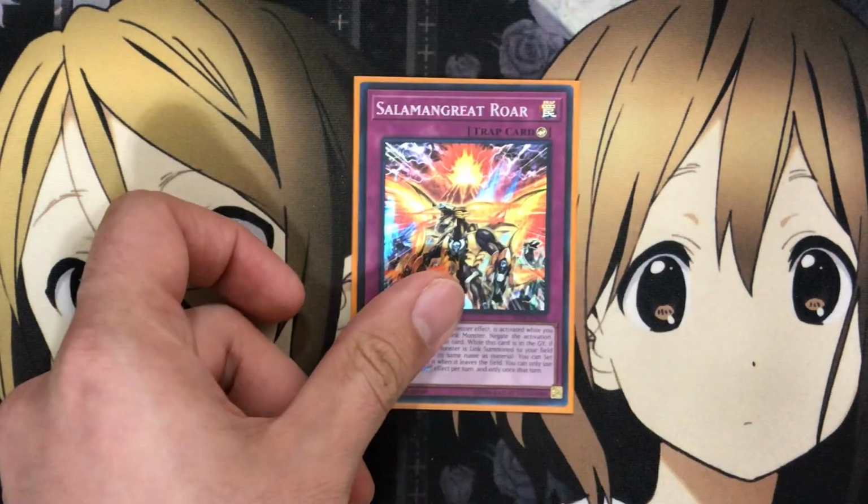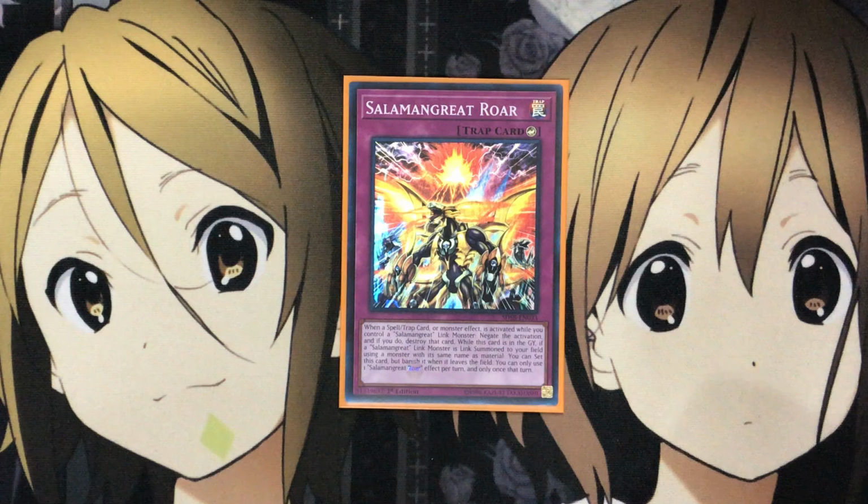And I run 1 Salamangreat Roar. You can set up this card with Gazelle in the graveyard, then reset it on the field with cards like Falco, or add it back to your hand with Sunlight Wolf. That's why I only run 1 of this.